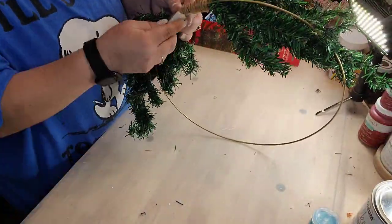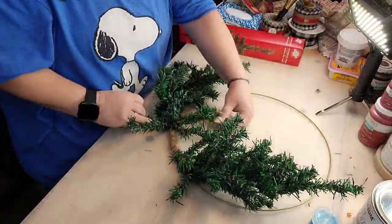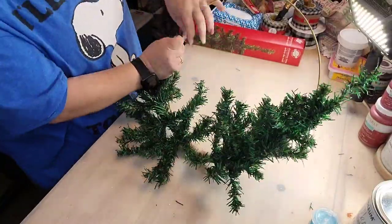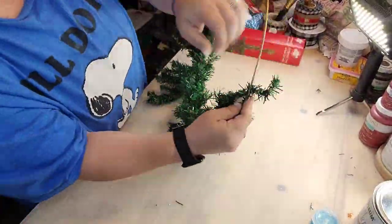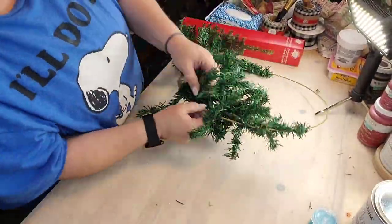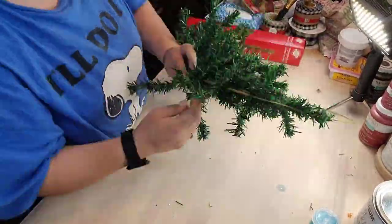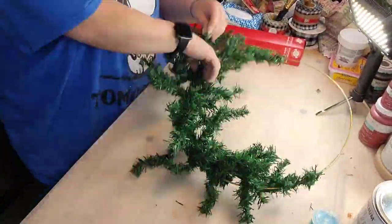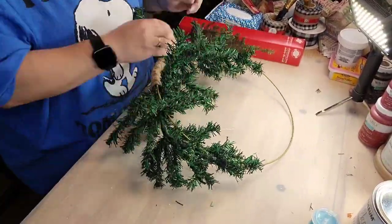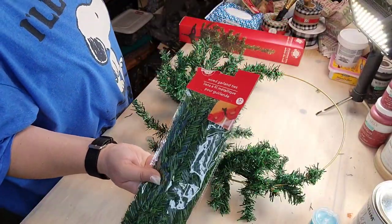Look, y'all, if you take a hula hoop and like six of those trees and wrap it around the hula hoop, you can make a big giant wreath and hang it out on your house. Anyway, so I'm just fluffing out my Christmas trees here. I thought these would look better than that garland wrap. And I thought this might look more like one of them pine wreaths. So, I just want to make sure y'all knew how to fluff it out.